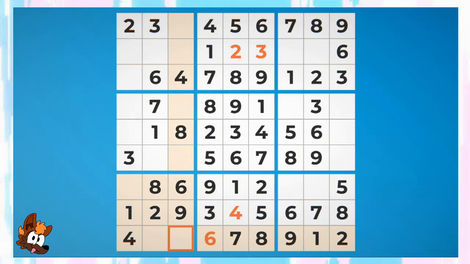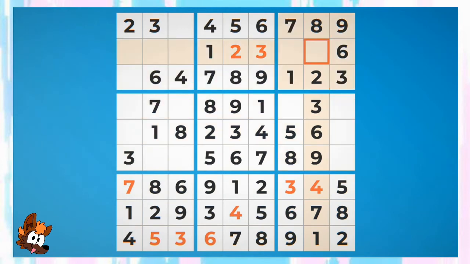So that's 1, 2, we need a 3. 3 cannot go in that column, which means 3 has to go there. 1, 2, 3, 4, that is a 5. 1, 2, 3, 4, 5, 6, that has to be 7. 1, 2, we're missing a 3. 3 cannot go in that column. Yeah, it's just meditative for me. Just be able to go through all of these different bits and pieces.